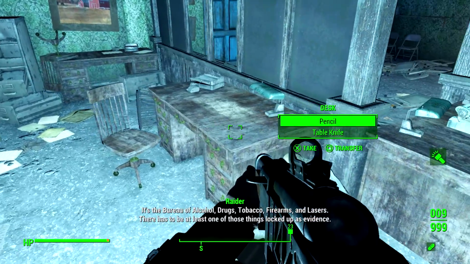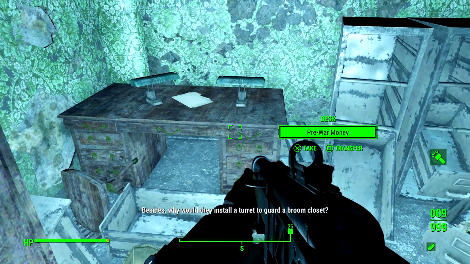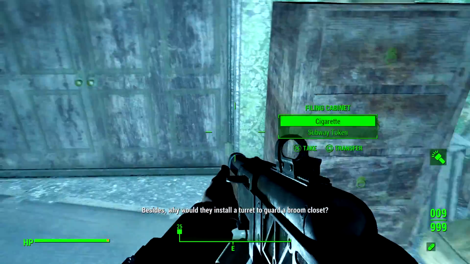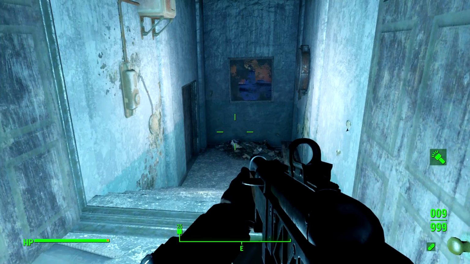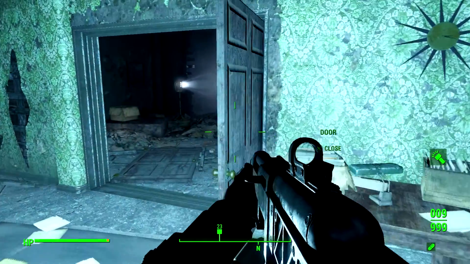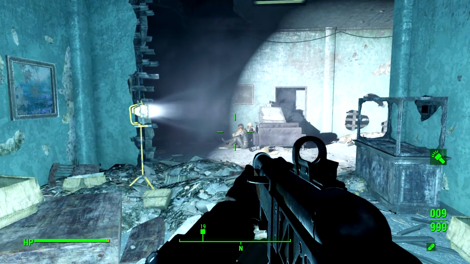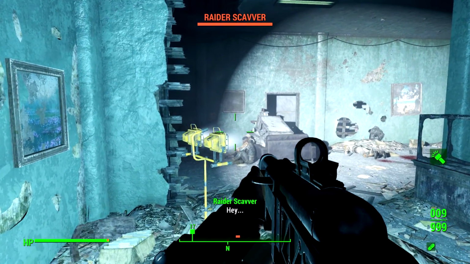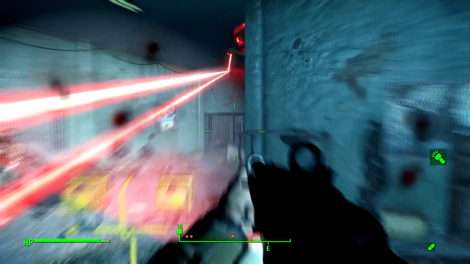Okay, nothing in that desk. Just going to keep looking. There's not a hell of a lot around here. Aha. We have a downstairs, everyone. Oh, what's going on? Are they... I think they're just taking cover. What the? Yeah, they are.